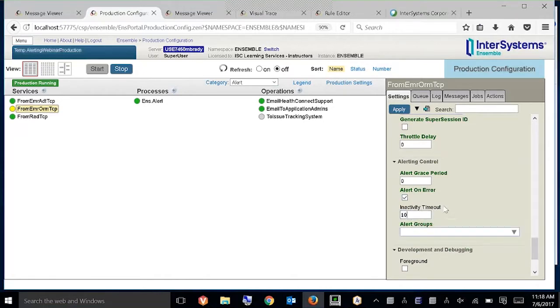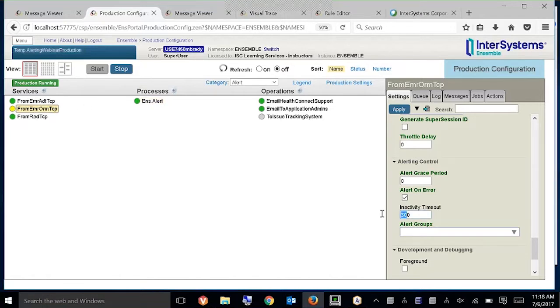Now, 10 is probably a slightly unrealistic window. You might actually set that for like 300. That's seconds, so 300 seconds would be 5 minutes. So if this component doesn't handle a message in 5 minutes, it throws an alert, and then we're going to send that to ens.alert, and ens.alert is going to route the message, and we'll get into the logic there.